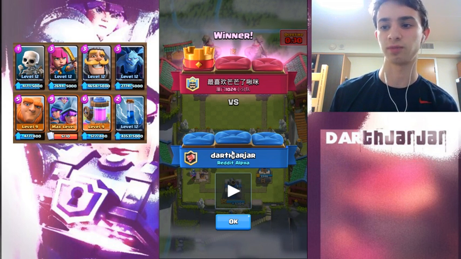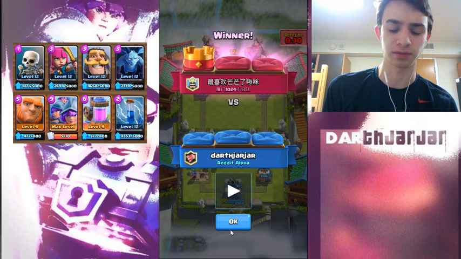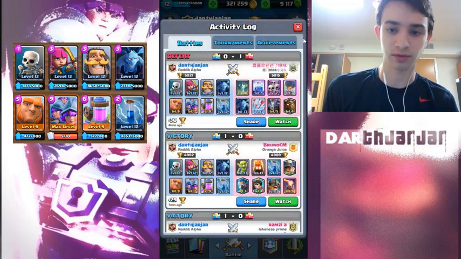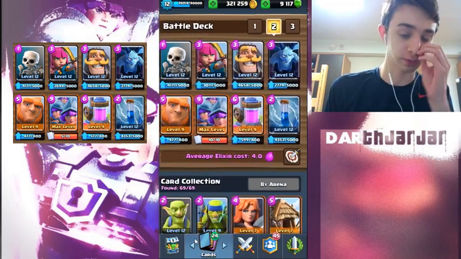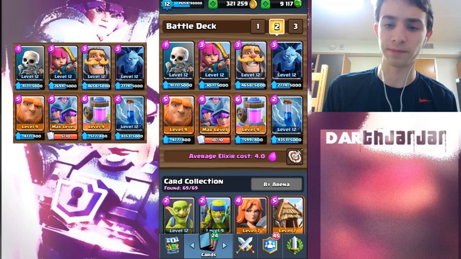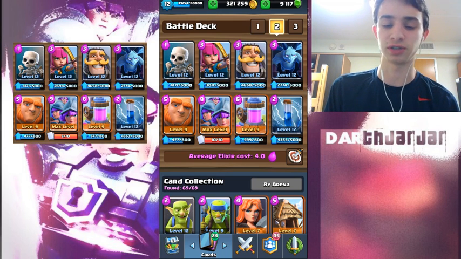A few times, once or twice, I think I threw in a Knight behind my push that really wasn't going to do anything. So anyways, I'm gonna show the deck list one more time, even though it's on the side. I'll show the large version. I hope you guys try it out, and I hope it works for you. I really think it's pretty strong right now, especially with all the Graveyard decks and the Lava Loon decks.